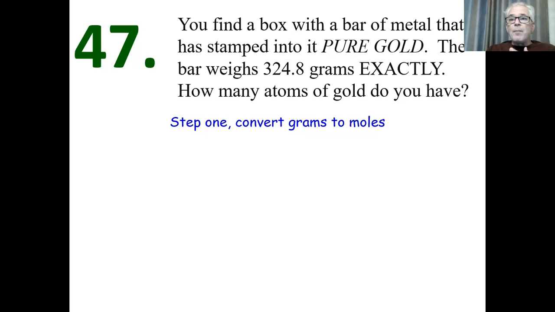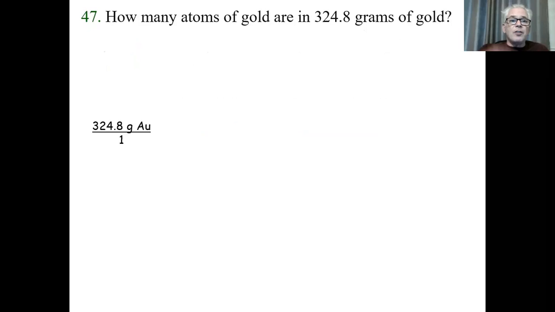To go from mass to moles, you have to know the conversion factor. The conversion factor is 1 mole is equal to the molar mass. Now, this stuff is gold on the periodic table, element number 79. So take out your periodic table and put your finger right in there. The starting point, ba-boom. 324.8 grams of gold over 1. We put it over 1 to remind you that the units, grams of gold, are in the numerator. So when we put in the conversion factor, we put the grams in the denominator so they cancel nice.